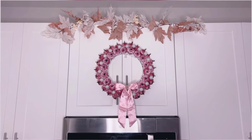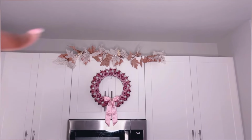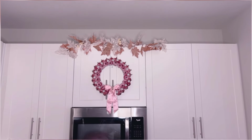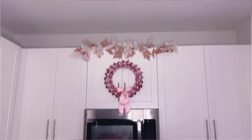I wanted it to kind of drape down a little bit, but I was like, no, let's keep it like that. And it looks really, really good like that. I was going to have pumpkins on top, but it's just a lot and it's hard for me to climb up there. So I'm just like, let's leave it simple, very clean and matching the rest of the kitchen.